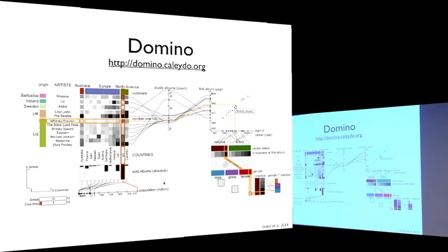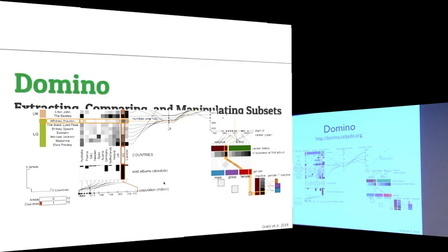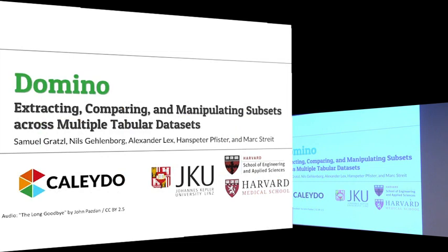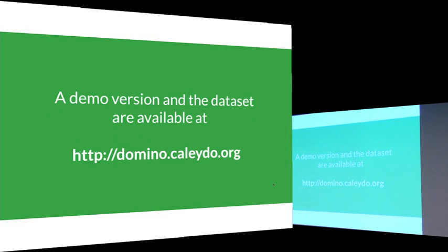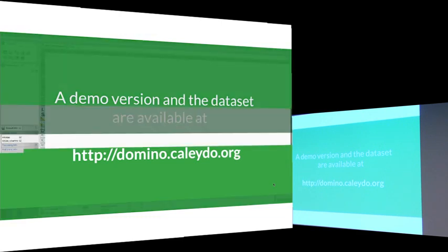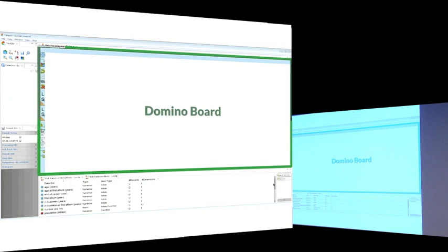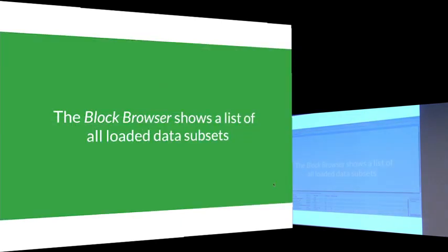Everything is based on simple statistical plots. But the technique allows you to arrange them and create these visualizations on the fly according to your preferences. I will show you a video very quickly. This, of course, goes beyond simple static plots because it requires the user to interact with the data. The technique is called Domino. You have a domino board, which is just a blank space, and a browser where you have all your dimensions loaded.